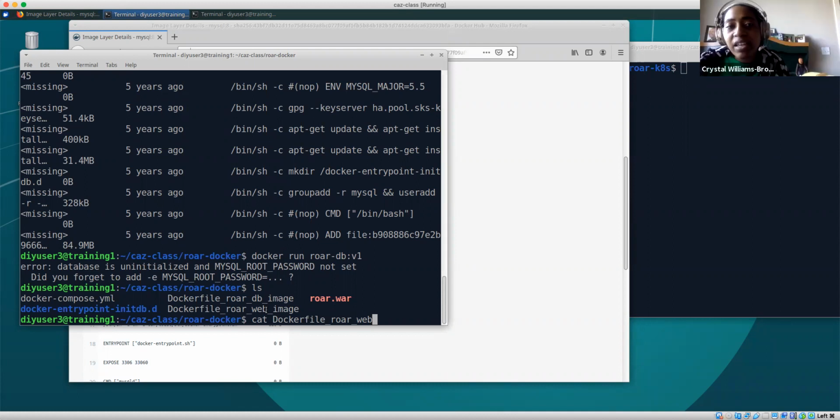But this is actually a good image to look at, because instead of pulling the entire SQL image, you can use the command line in your Docker file and be more specific about what you want and how you want it done.